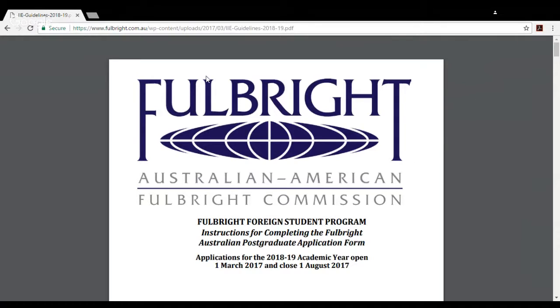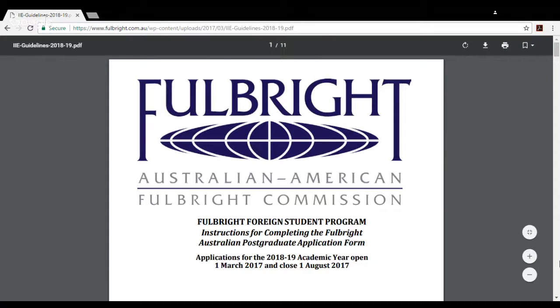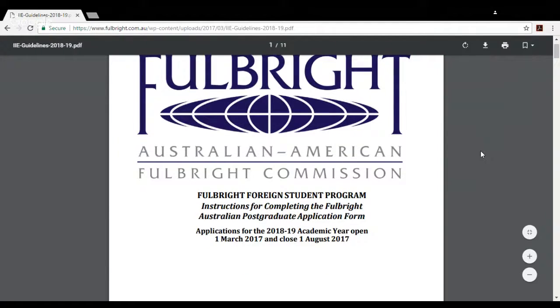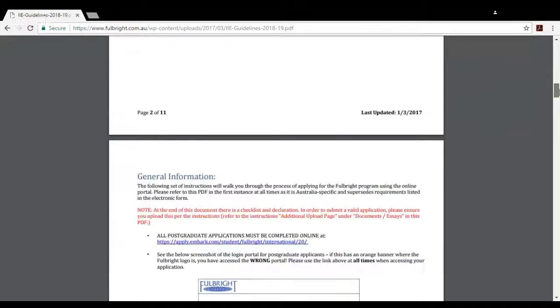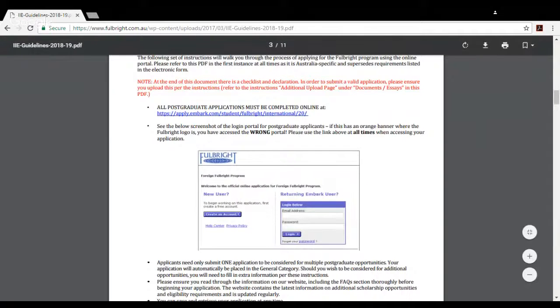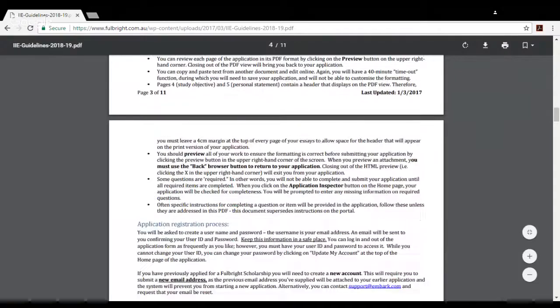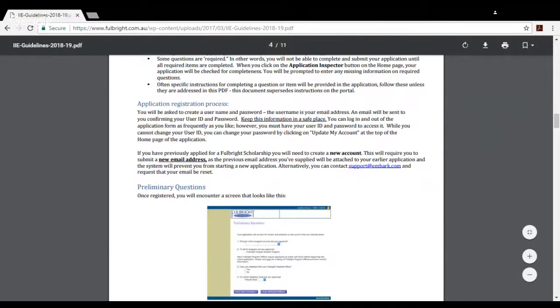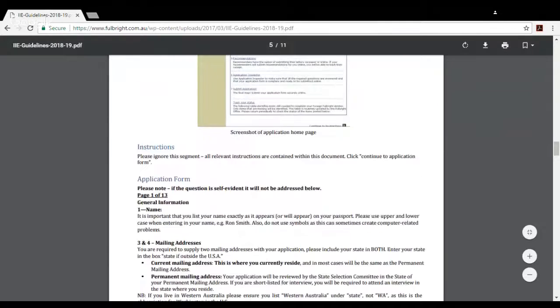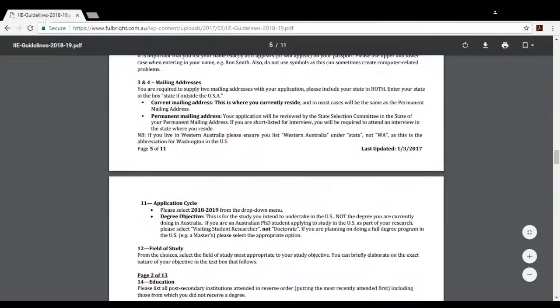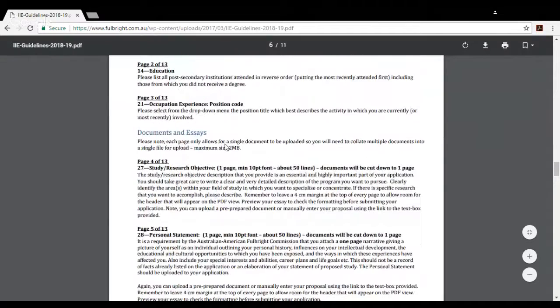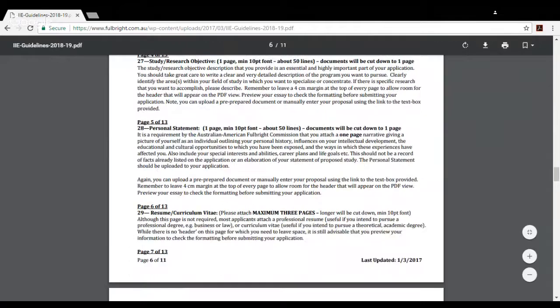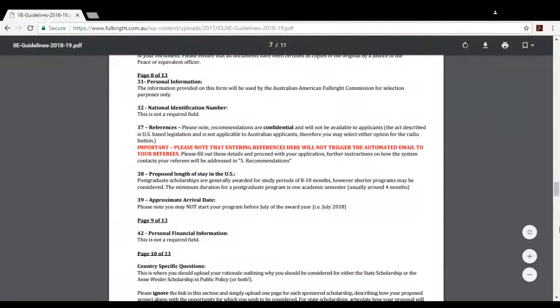I think it would be particularly helpful to have the PDF open and also the application itself so that you can follow it step by step. And it's nice because this is organized really to go step by step with you to explain everything that you'll need for your application. So it might look like a nice long document, but everything in here is going to be really handy. Everything from how to register to submit an application, and then step by step what to be thinking about when responding to questions. So make sure you have a really good look through this and keep it open as you're going through the application, just to make sure that you've got everything that you need.